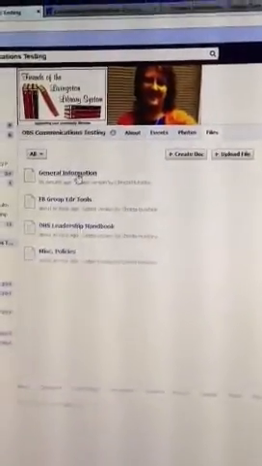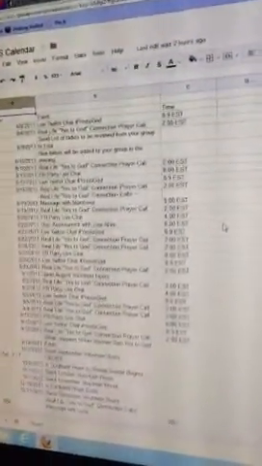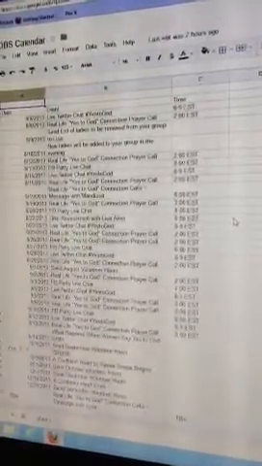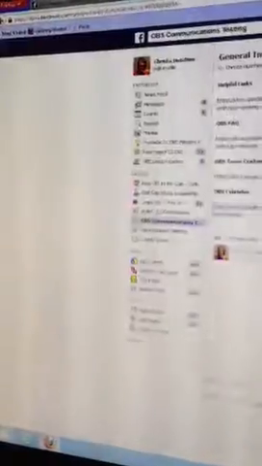And so then they could click here on this title for general information. And if they want to find the OBS calendar, they could click here to the calendar, and it would bring up the calendar from the drive. And that makes it so that Lisa can update the calendar in one place, and anytime anyone wants to look at it, they can go and look at it and know they're looking at the most up-to-date calendar.